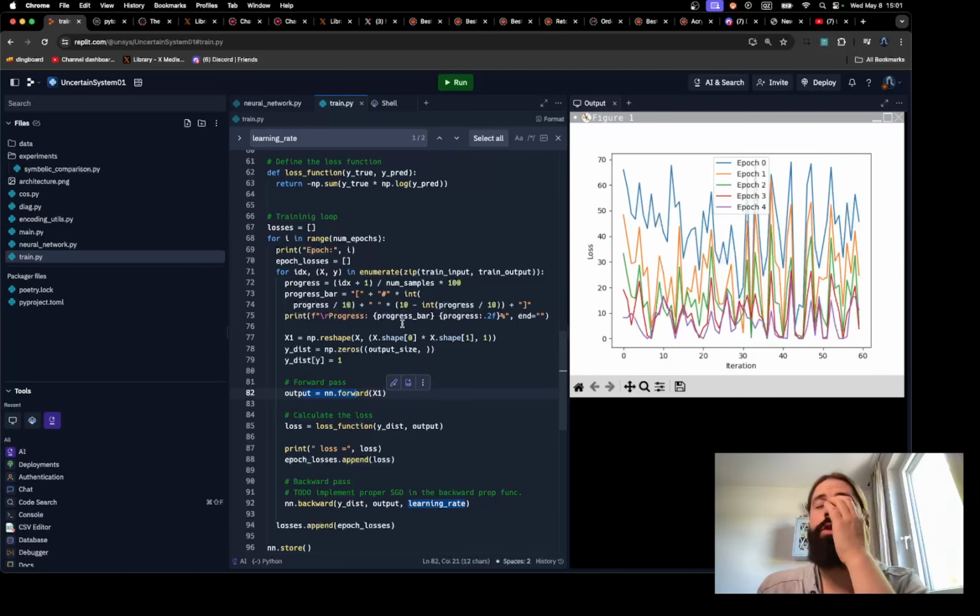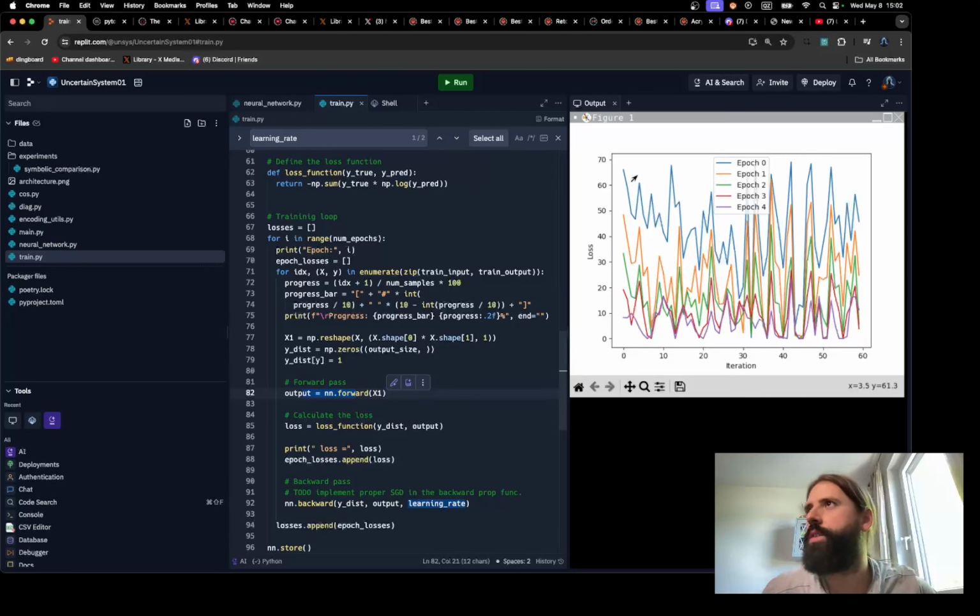This is stupid. This was all caused by a complete misunderstanding at the very beginning, where I was just plotting the loss inside one epoch, which makes absolutely no sense.